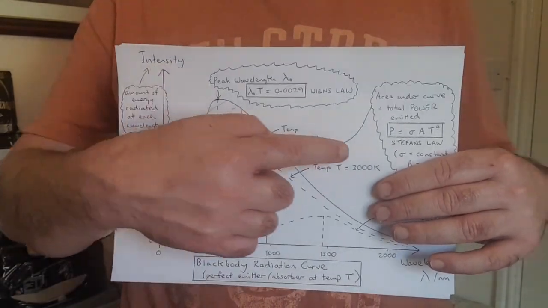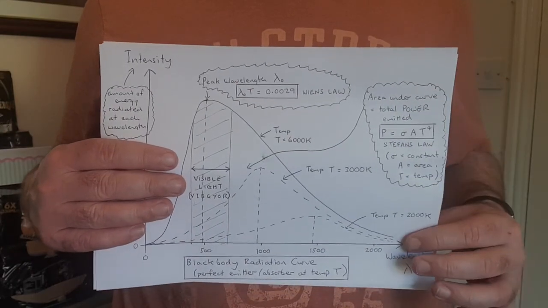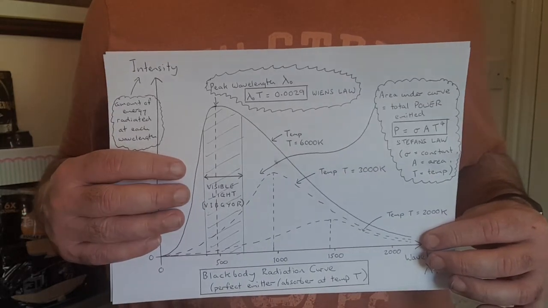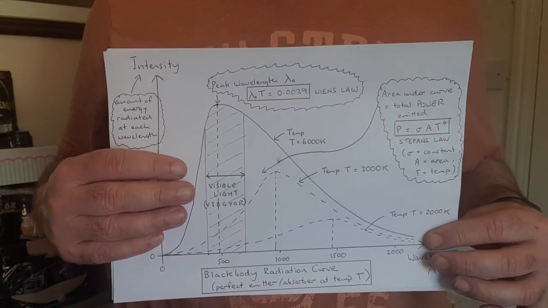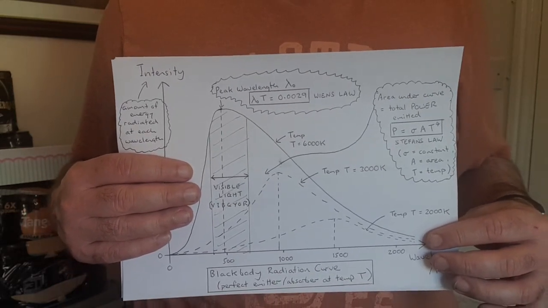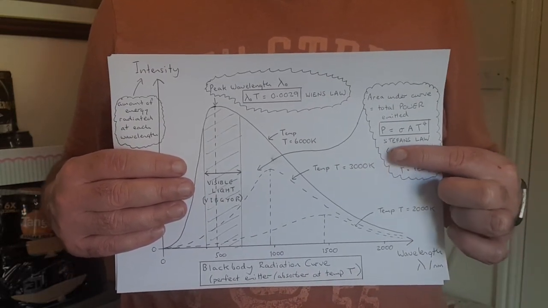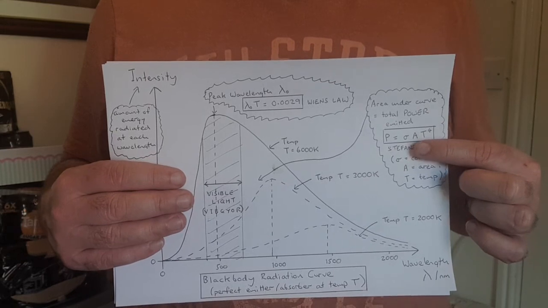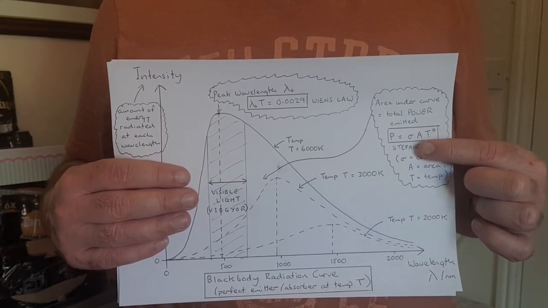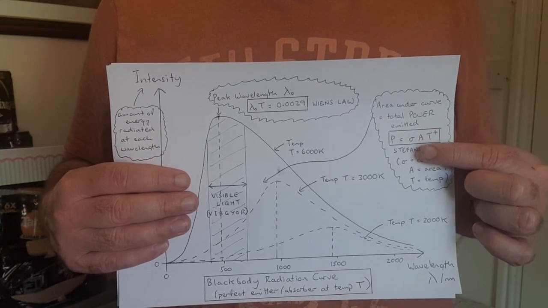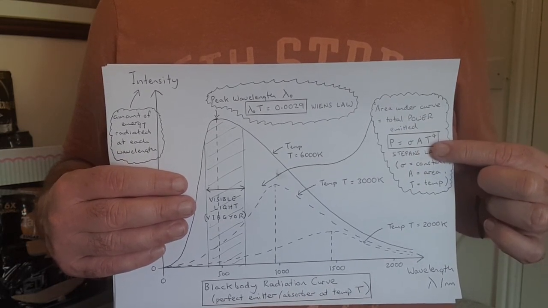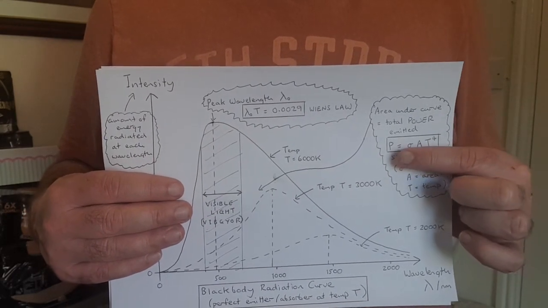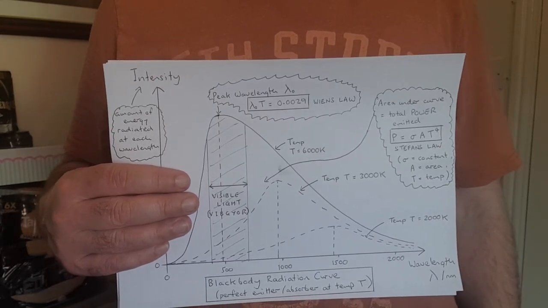The second law is called Stefan's law, which is the one in this bubble here, which tells you how much electromagnetic radiation of all wavelengths, including light and ultraviolet and infrared, is emitted in total. This formula is P, which is power, equals a constant, called the Stefan constant, times A, which is the surface area. Obviously, the bigger the surface area, the more is going to be emitted, times T to the power 4. That is T to the power 4, which is a huge dependence on T. A very small increase in temperature, you get a lot more energy being emitted.